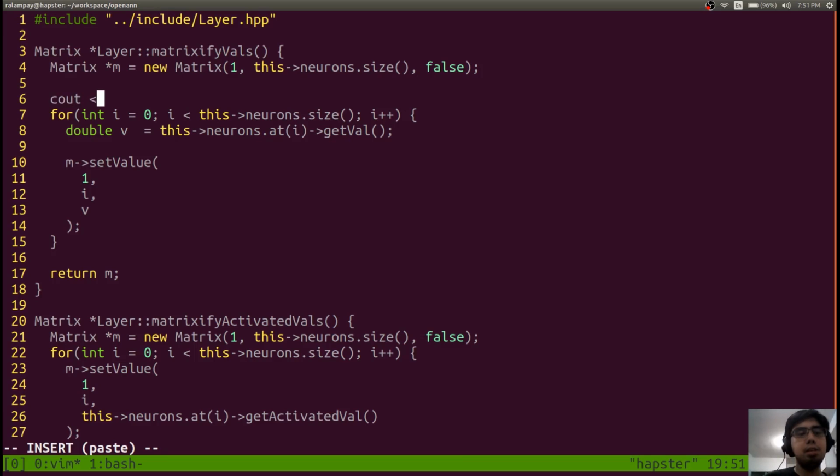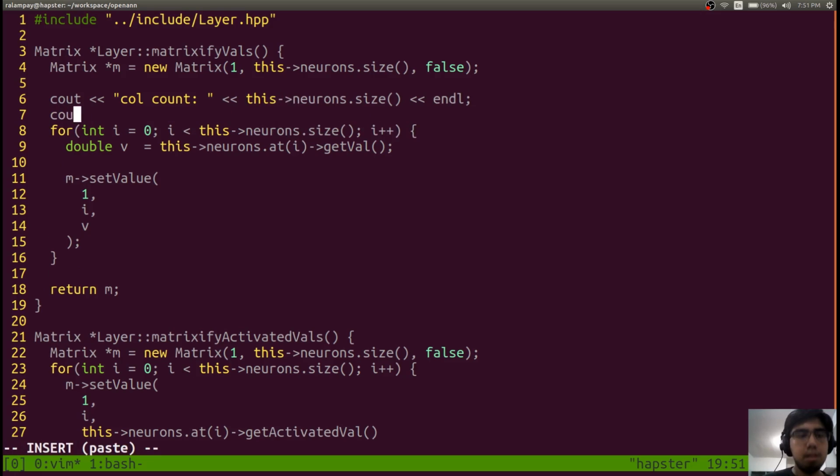Because the size call count should be this neurons dot size, right? And then the size of columns will be the matrixified version, M get num calls.